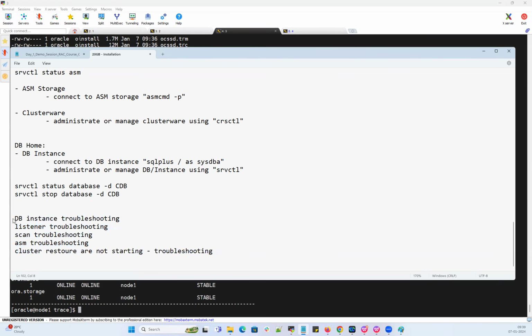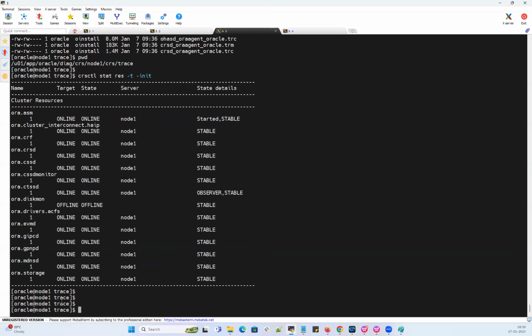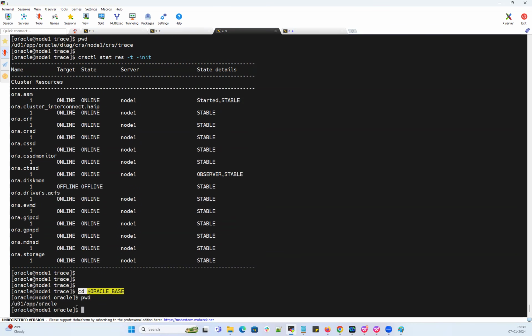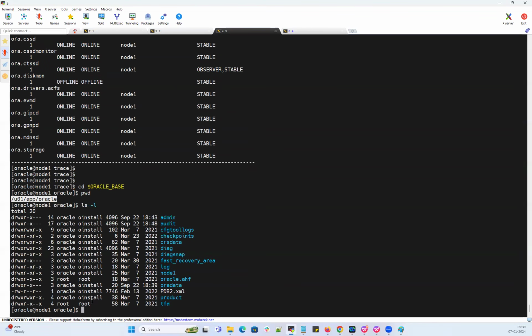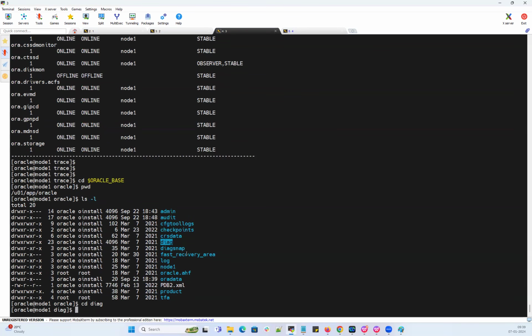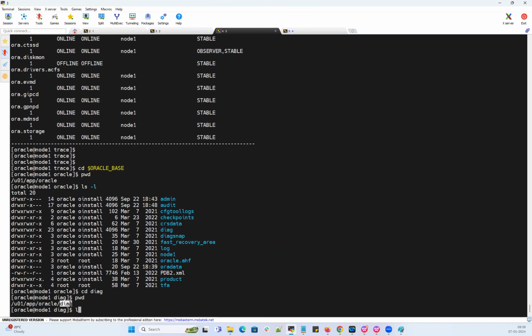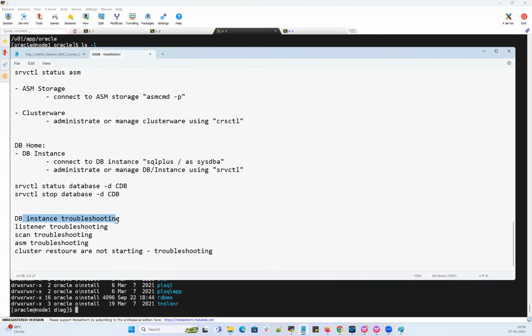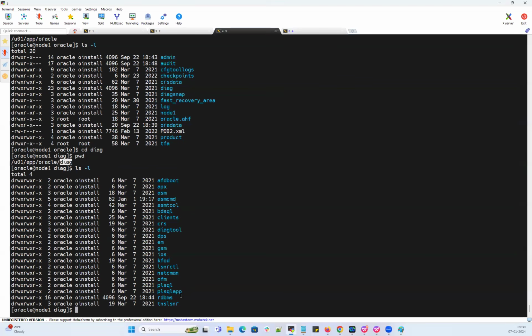And now I want to check for the log location. I don't have the ability to remember all of them. So what I can do, simply I'll go into my Oracle base. Let's go to Oracle base first. Once you go into Oracle base, this is your Oracle base, and do ls -ltr. Inside Oracle base, you have the diag location. Go into diag. This is your diag. Inside that diag, think about what you are trying to troubleshoot. I want to troubleshoot my DB instance. Database is nothing but RDBMS.